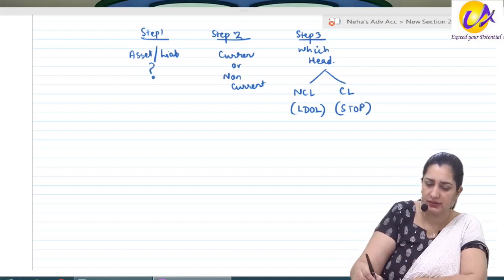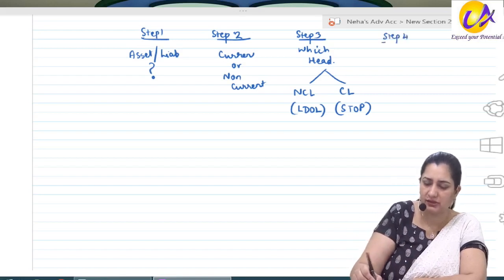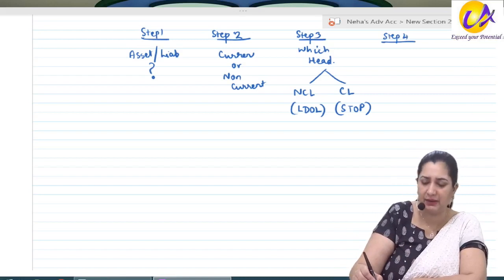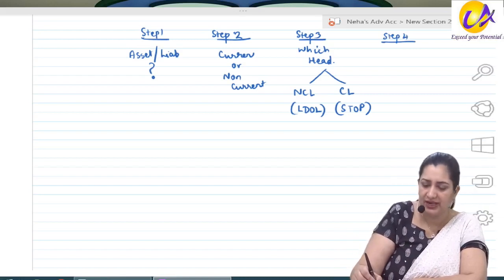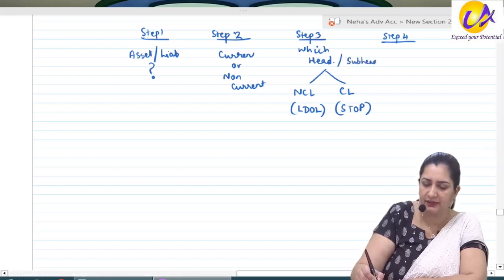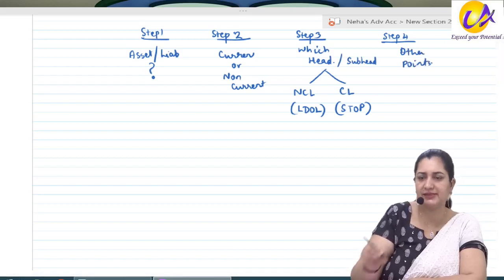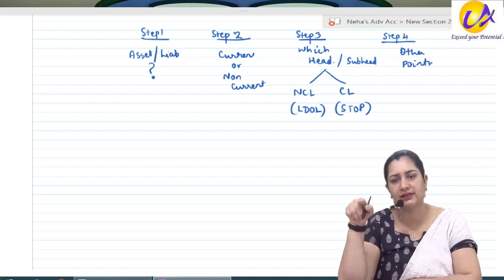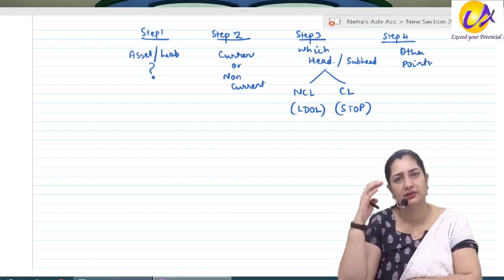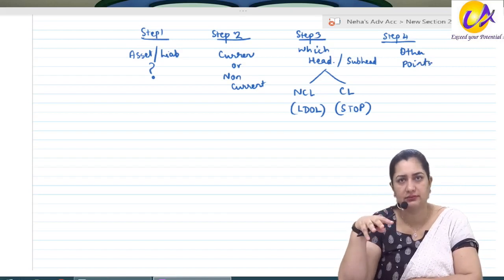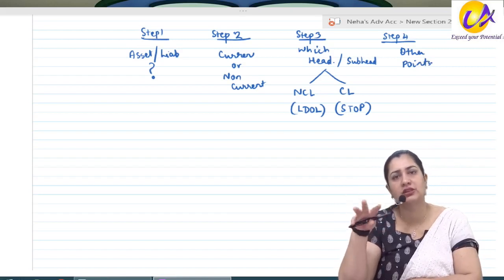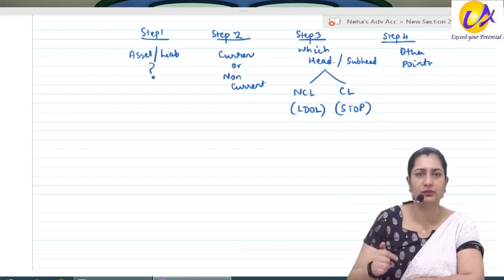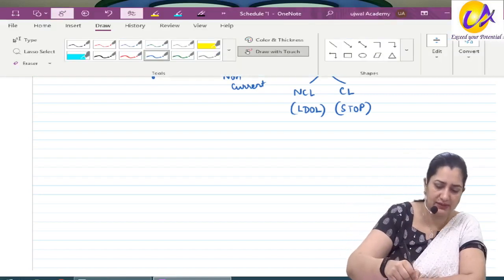And then step 4, last one, any other disclosures, or what is the heading it will come under, which head and subhead you will be seeing over here. And any other points will be step number 4. Okay, so you have to first understand what it is, then which head, and then under what. Like even in long-term borrowings, what will you show it as? That you will give. So in this sum, now let me see what they are saying.